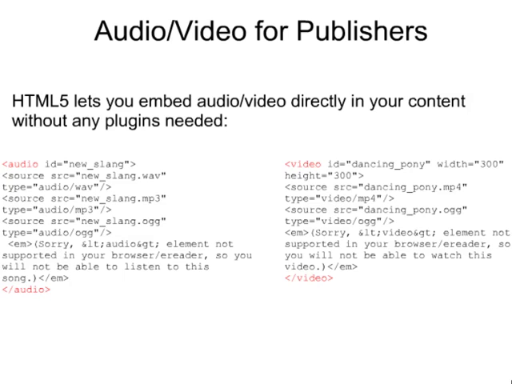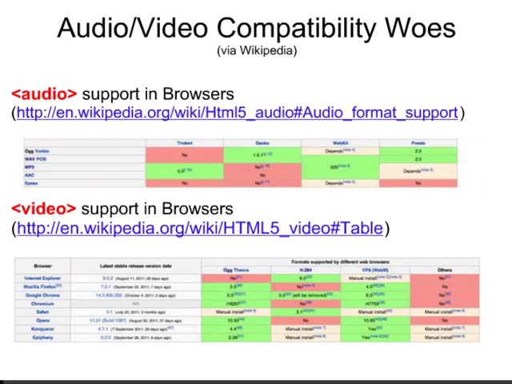So one thing you may have noticed when you were looking at the past slide is that I did provide audio and video content in multiple different formats. And you may be thinking, why did he supply an MP3 and a WAV file? Why didn't he just supply an MP3 file? Well, the answer is what I'm calling audio-video compatibility woes.